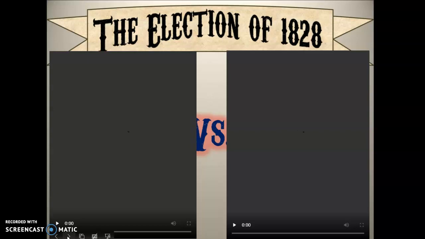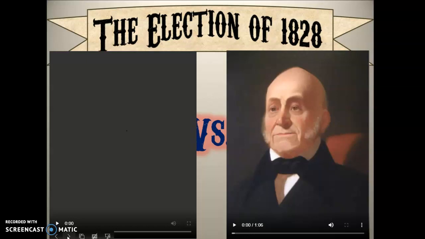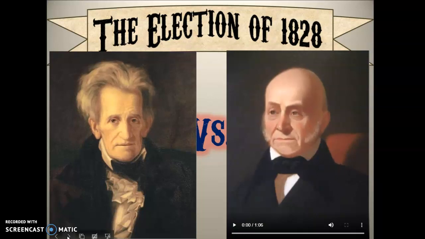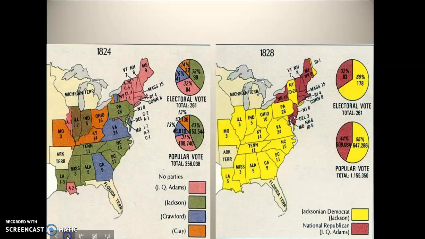So we have our next election, the election of 1828 rolls back around. And so, like I said, his supporters worked hard to reach the nation's voters. They would hurl insults at Adams. They organized parades. They organized picnics and rallies to help support the election of Jackson. So I want you to take a look here.